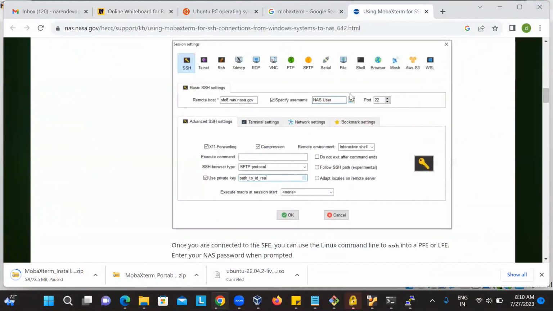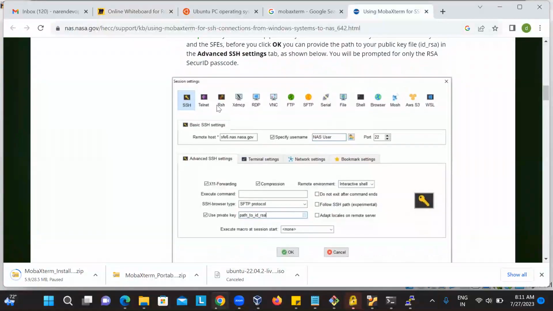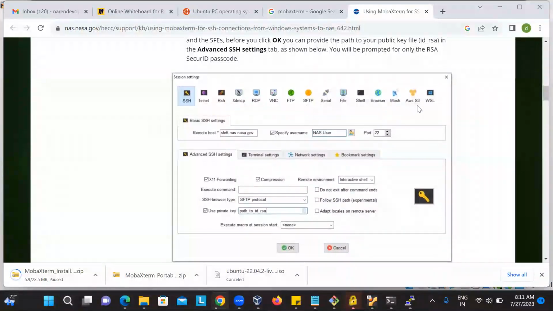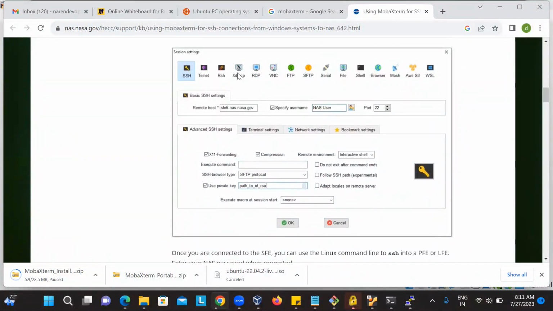Here, see, MobaXterm has these many tools. This is the one we have used, but with MobaXterm you can execute telnet too, since you just asked. See, MobaXterm supports these many protocols: SSH, telnet, RSH, XDMCP, RDP, VNC, FTP, SFTP. These are the many protocols it supports here. It is taking time. I don't know why, but let's move ahead and we will see.